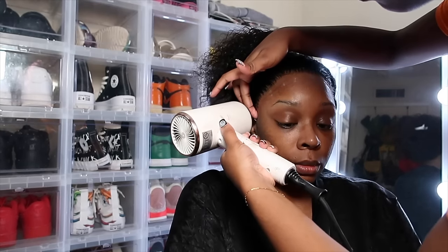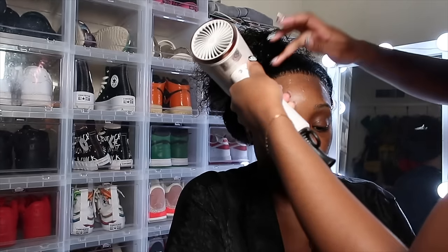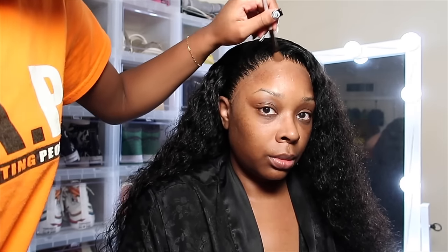I absolutely love this wig — this is my favorite texture of hair. This is my first time working with this company and I am super impressed. Their wigs are super bomb, so if you get one, trust me you'll love it. Everything I show you is always linked below along with a discount code. She's going back with a little spray after removing the band to make sure it's melted in. Don't forget to check out Eula Hair!